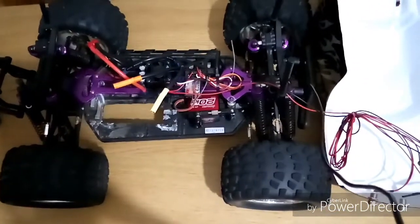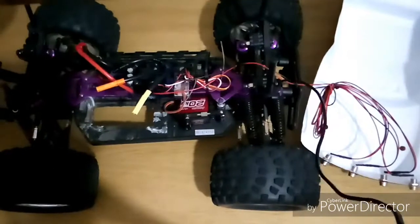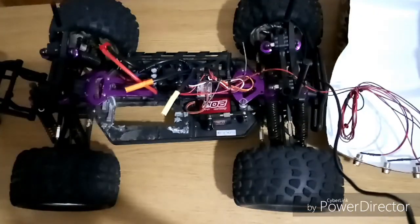So that's why four-wheel drive can get you over a lot of stuff. Same goes if you're high-centered at the front, you can just push over it. You're wondering, how does four-wheel drive work? It's very interesting and very clever what RC companies have done to create four-wheel drive.